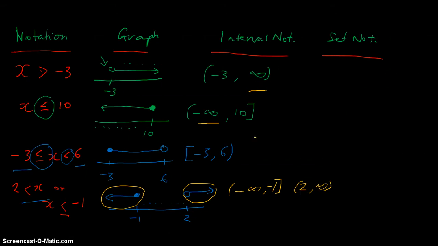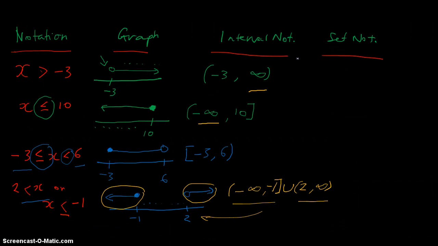Now we're going to use a symbol here called the union. Hopefully you remember from previous years that the union means when you combine this range and this range, you pretty much get what the intervals are here. So this union means combine the ranges, or combine the domains in this case. All right. So let's work out what this would look like in set notation.